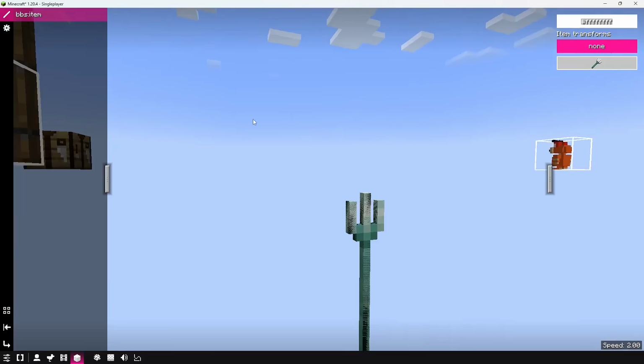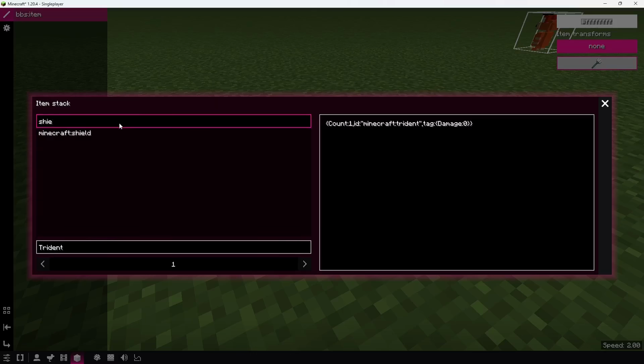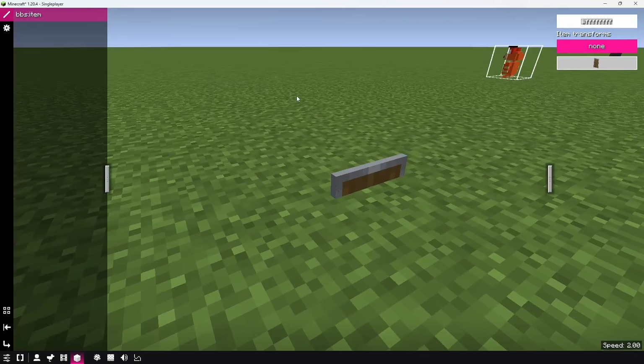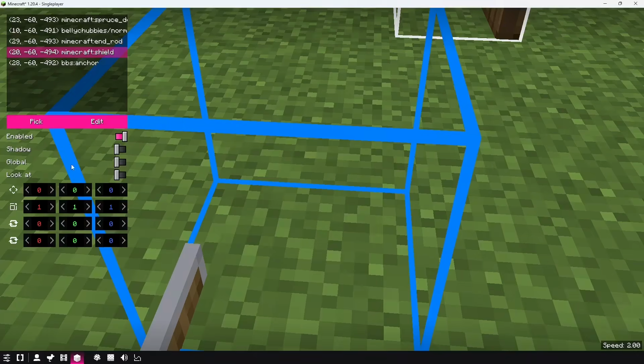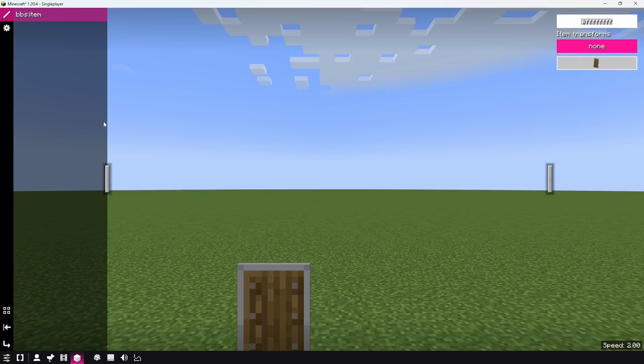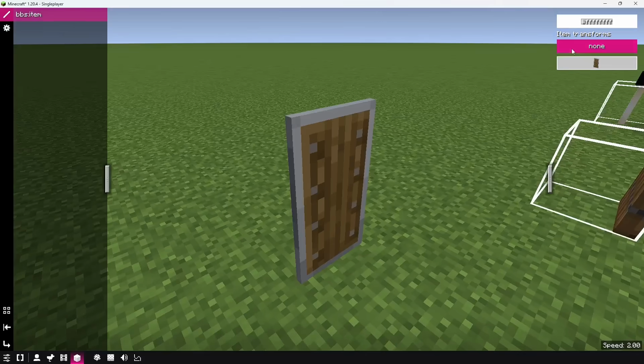It kind of works. Some items, I think, like shield, don't particularly work well. In the world it looks better, but overall, not all of them work correctly for some reason.